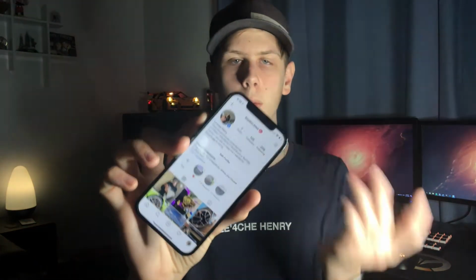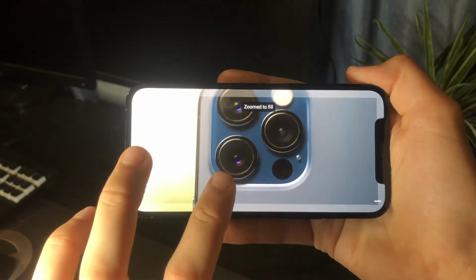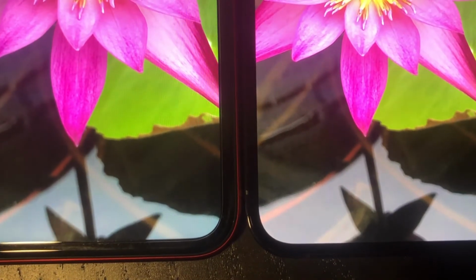And of course the phone looks really dated with this big notch up the top, but in my opinion it's not that bad. This is my first all-screen phone and I got used to the notch in a couple of days. It does crop out some of the video when watching in landscape, but I don't use my phone that often to watch videos, so it doesn't really matter for me. But if that does bother you, some apps like YouTube allow you to crop in and out of the video, but just by pinching the screen. Anyway, the front of the phone looks kind of dated with the big notch, but Apple have reduced the bezels slightly, but it's barely even noticeable.